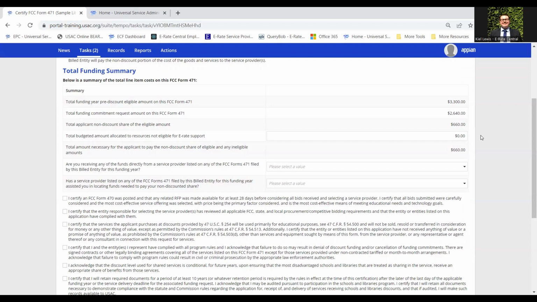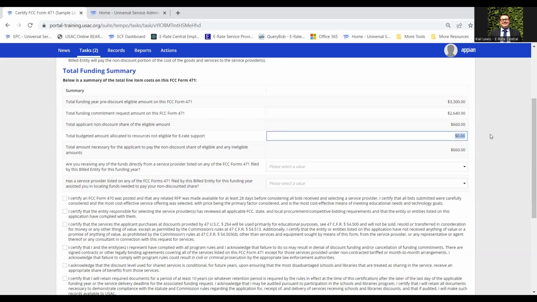This is going to include the library's budgeted amount allocated for technology purposes outside of internet services. So if you have a budget that has been used for computers, printers, technology programs at the library, software, there's a large gamut of stuff there, then you can include an approximate amount there.